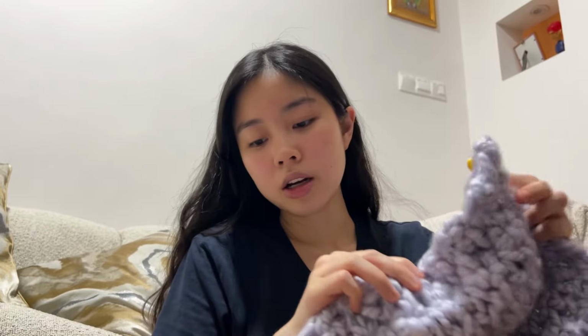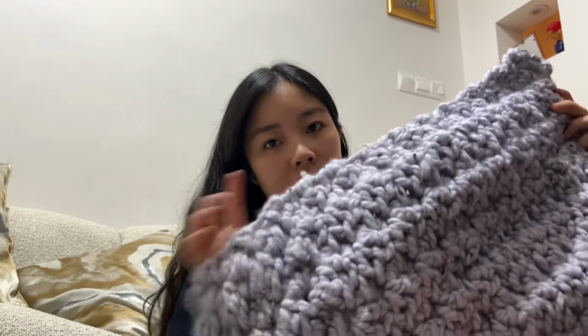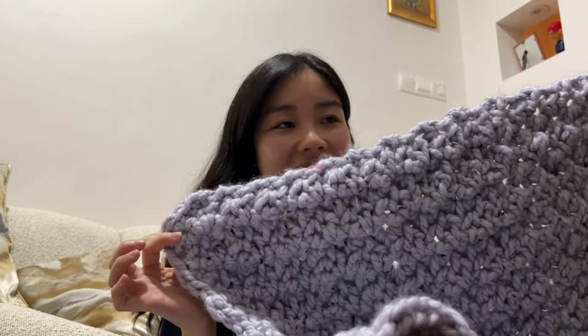So far, the ends of my blanket are doing well. It's a straight line, if you can see. And on the other side, it's a straight line as well, thankfully. Then I don't have to remove them.